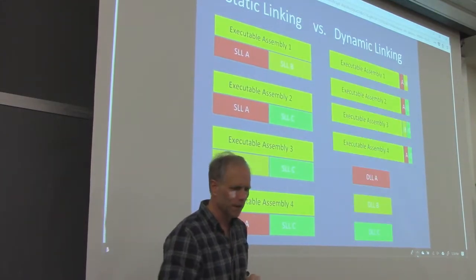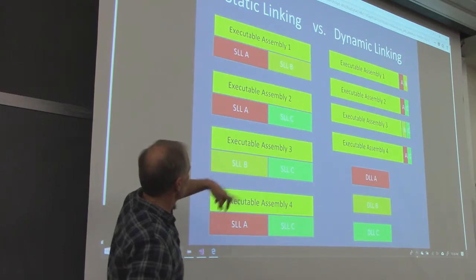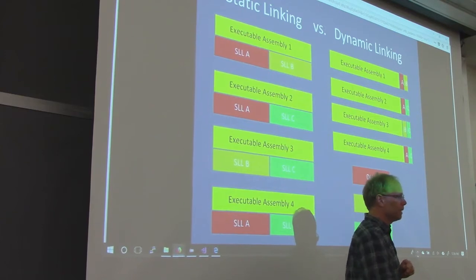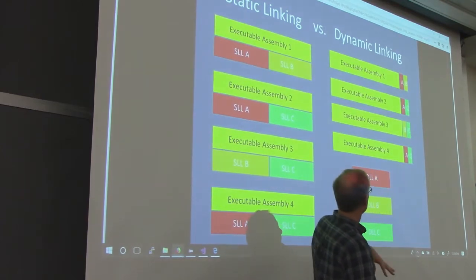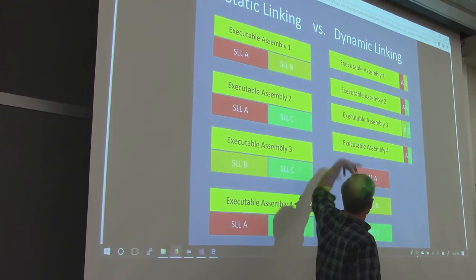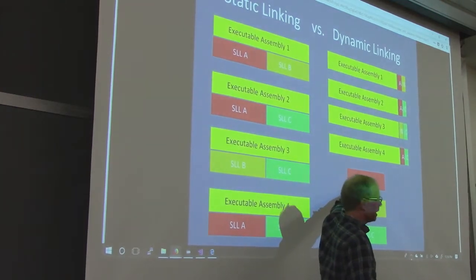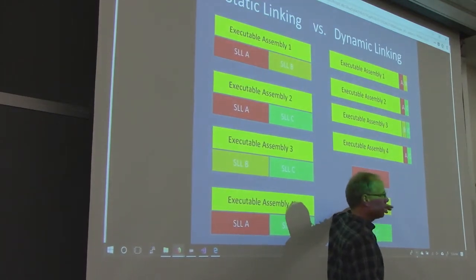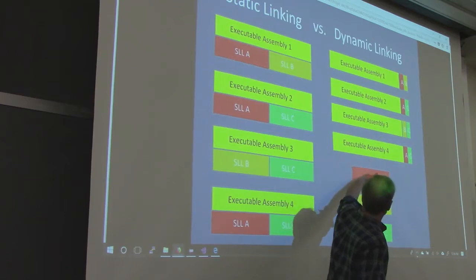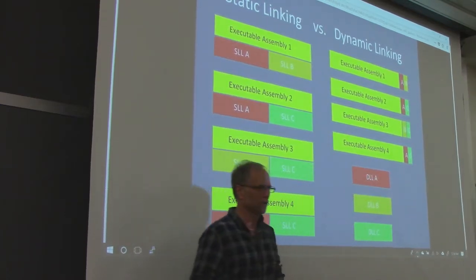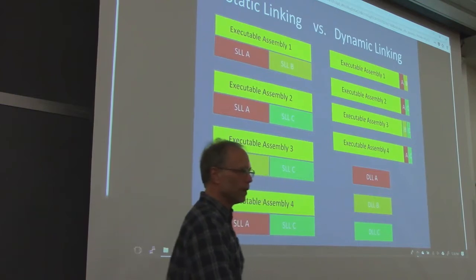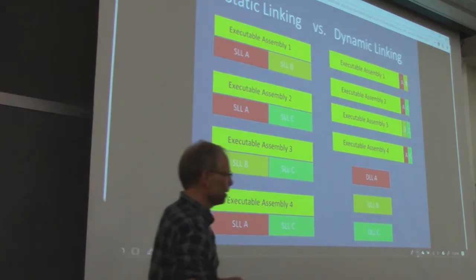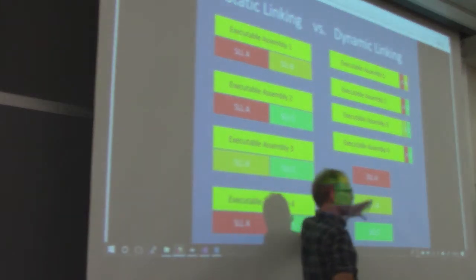So dynamic linking looks like this. When you create the assembly, it just remembers, at some point I may need library A, and at some point I may need library B. And when it comes time to use library A, then the runtime system either loads the library into memory and tells the assembly where it is so it can find the code, or it notices it's already in memory, and you end up with assemblies 1, 2, and 4 all sharing the same copy of the library at the same time, which is fine, because like I said, it's read-only. So you hear about DLLs all the time. That's what it's talking about. It's just libraries that are loaded as needed and are shared between processes.